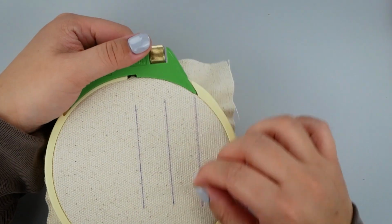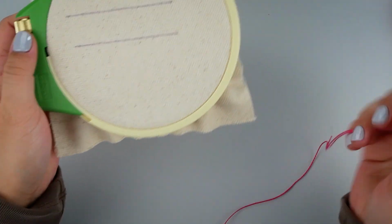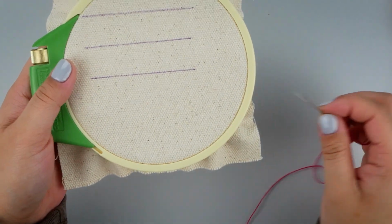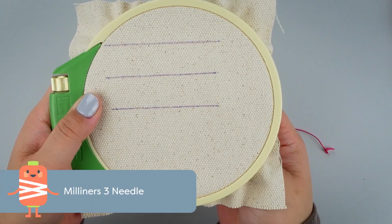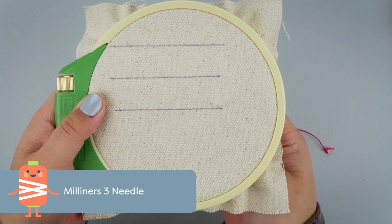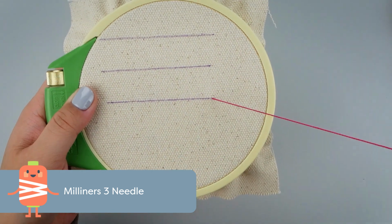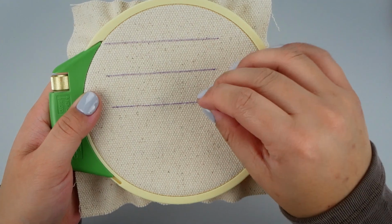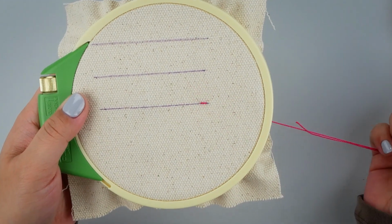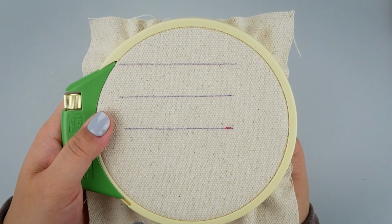So to do the running stitch, you can actually go in whichever direction you feel most comfortable with. You can go from bottom to top, top to bottom, left to right. For me, I feel most comfortable going from right to left. So first, I'm just gonna pop up from the start of the line right here, and then I'm just gonna stab straight through the fabric down. And that's your first running stitch.